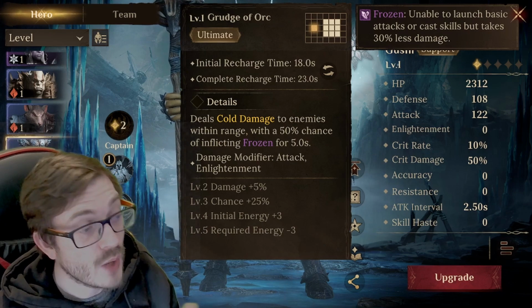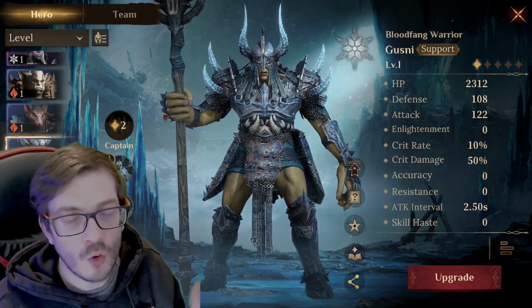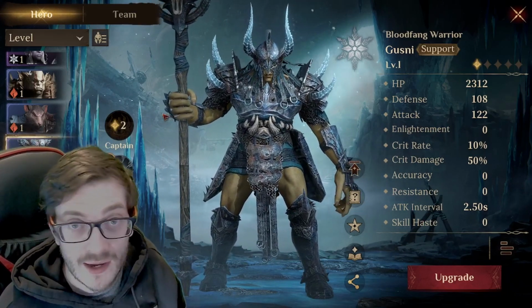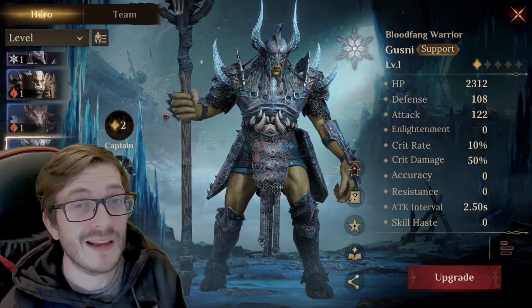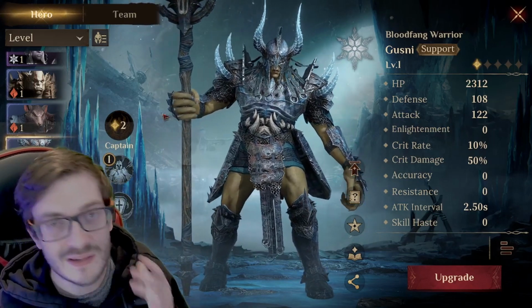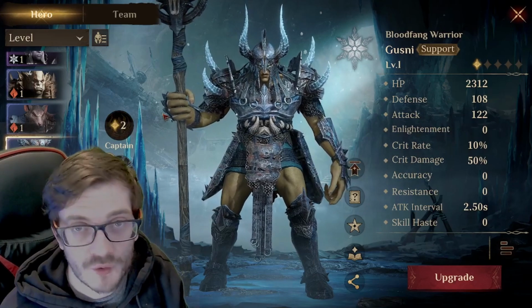So again, if you are wanting a hero that can support a hero and also trigger Frozen on multiple AoE targets, I actually think Gusni is a great hero. It does a really good job at doing that in the early game. And again, you're going to figure out epic and legendary heroes potentially in your second or third season. You might replace this hero for one of those.